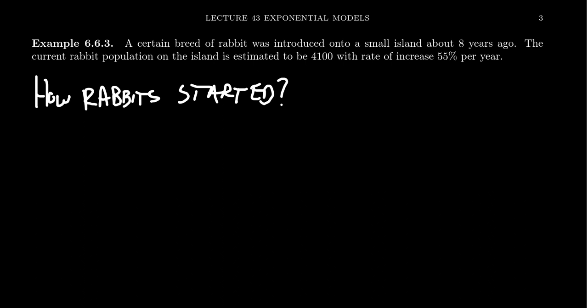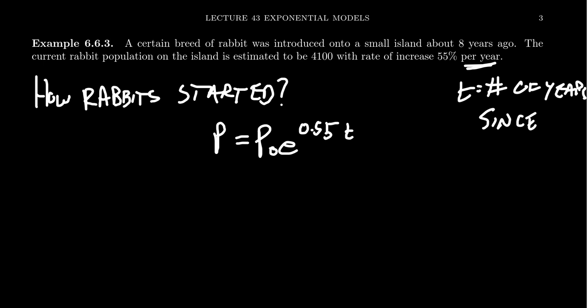We're going to use exponential growth: P = P₀e^(kt). We know the growth rate - they're growing at 55 percent per year, so t is going to have to be in years. The number of years since - we have to make a choice about that. Do we want to measure years since the current time frame, since now, or do we want to have it from the starting eight years ago? We're going to take t to represent the number of years since now. Currently, right now means t equals zero.